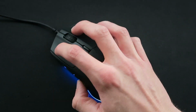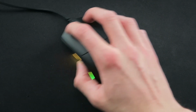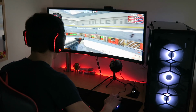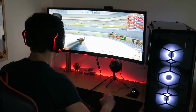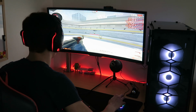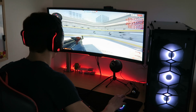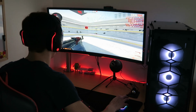The performance of this mouse was very impressive, especially given the price. SteelSeries used their own optical sensor, the TrueMove Core, which they claim has 1-to-1 tracking, 1000 Hz polling rate, and a CPI range of 100 to 8500, which is more than enough and controlled in the SteelSeries software, which we'll talk about later. I found the sensor to be very accurate, responsive and precise, so I was very impressed with that. It was much better than I expected for a $30 mouse, so props to SteelSeries there.